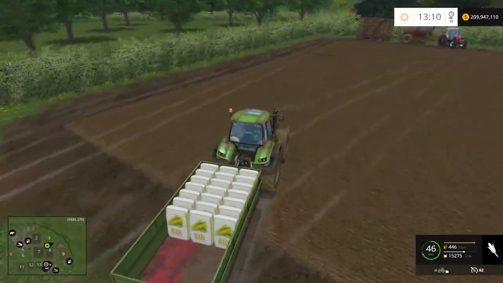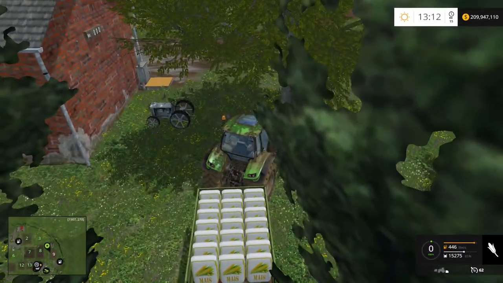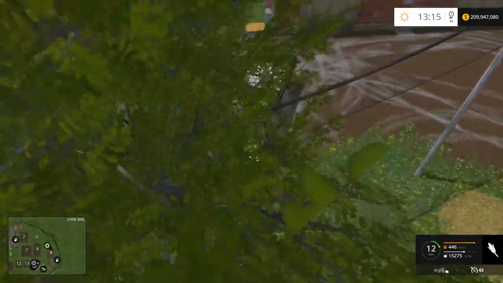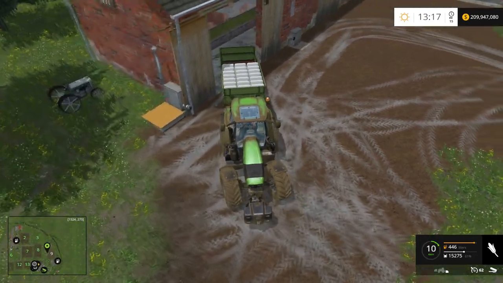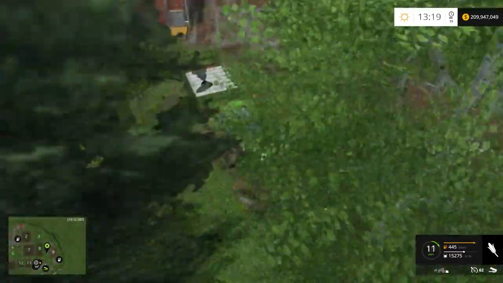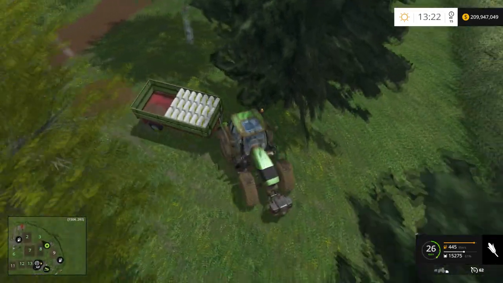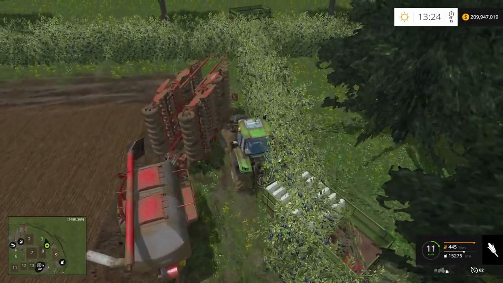Actually, our earth fruits should be starting to grow here, hopefully soon. Darn trees. Okay. Not accepted here. I'm pretty sure. Oh, wait a second. Wait a second. Nope. It says it wants to dump in that pile, but I don't want to dump that in the pile. Oh, cow, someone needs to move this machine here.